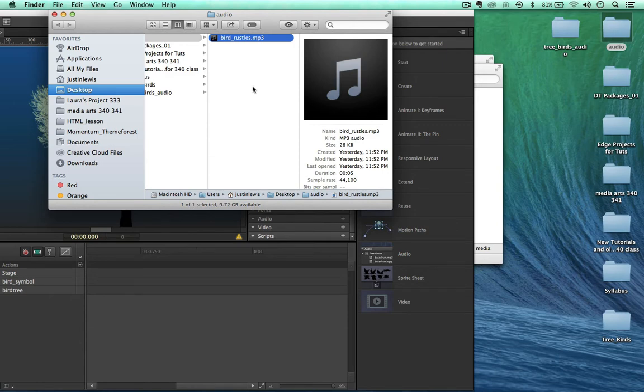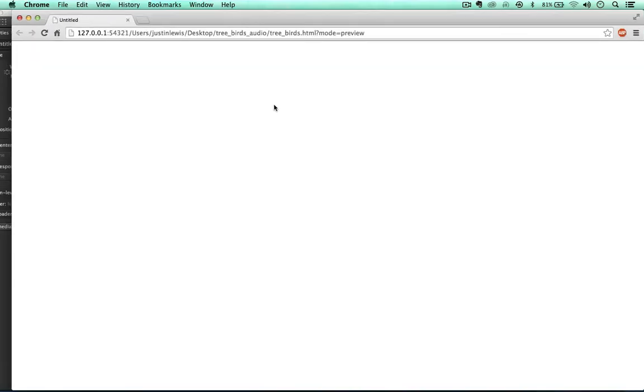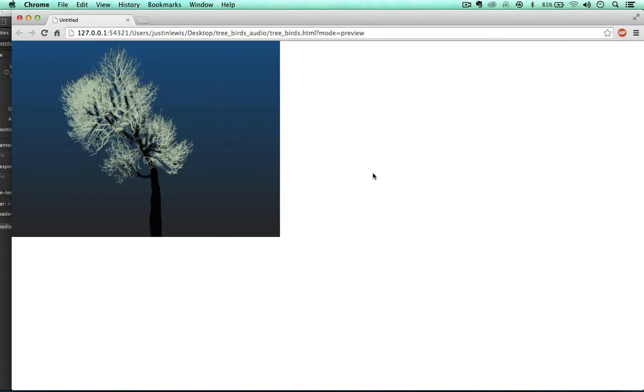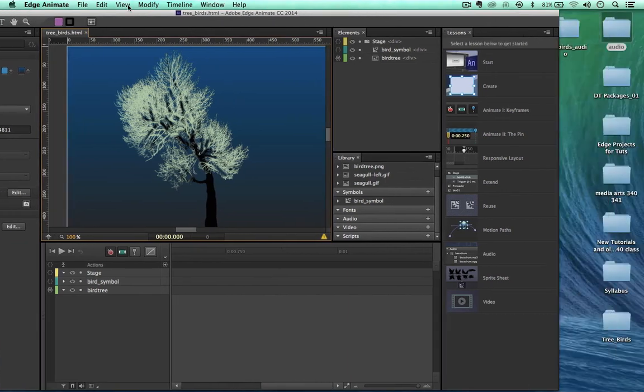But in this case, I used Ableton Live, whatever you use, and I just layered two sounds on top of each other. Let me turn it up so hopefully the mic picks it up here. Let me go ahead and just hit play. Okay, so I got a leaves rustling sound, and then I've got a crow sound, okay? And that's going to be the sound that happens whenever the mouse goes over the tree. It's going to rustle, and you're going to get some crow caws, okay? That's the plan anyway.